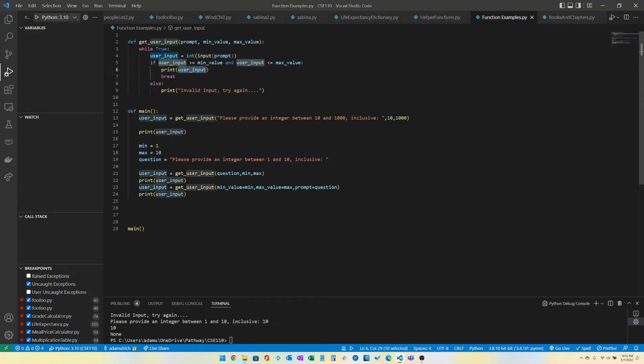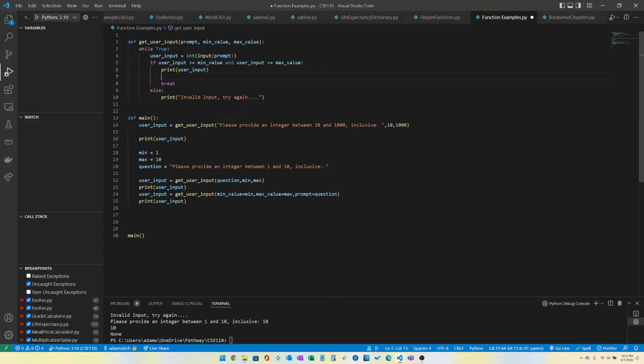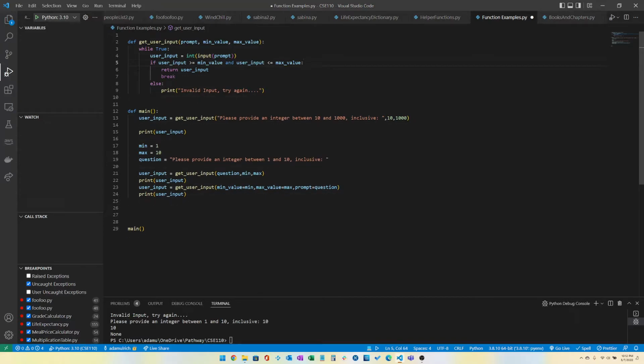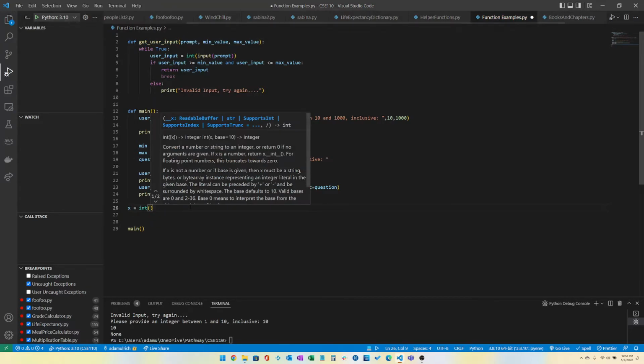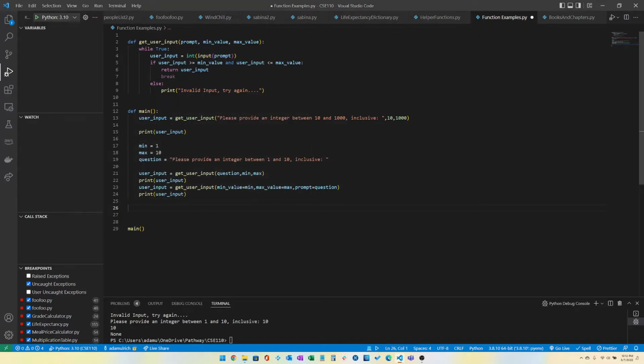Now we broke one thing inside this code. What we didn't do was we were expecting to assign it something here. What we didn't do right here was say return user input. What that means is instead of printing this out right here, you can assign the value of this, just like you'd say x equals the integer of something, right? In this case, I said user input equals this, and so it's expecting something to be returned back from this call. And so you have to make sure you have a return inside of here. If you have a return, you don't need a break either.